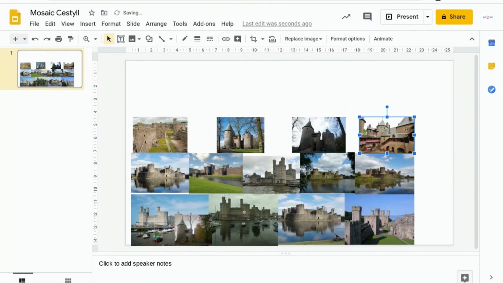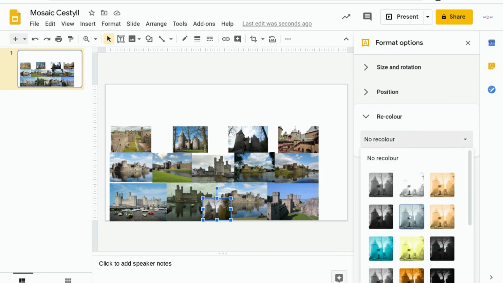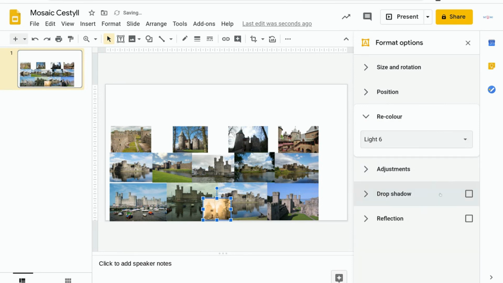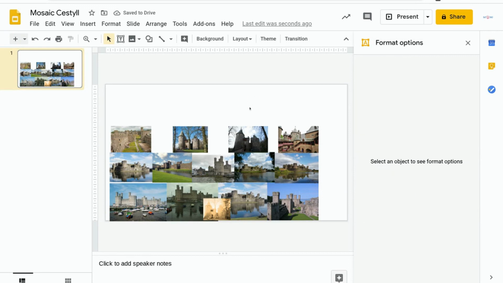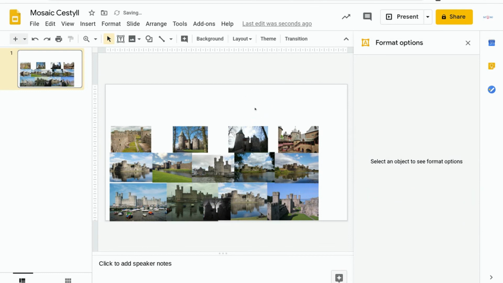And if I want to, I can then start adding a bit more detail. So this picture here can start to become my door. To make it stand out more, if I click on the picture once and then format options, I can recolor. So I can go there and I can choose maybe a really bright colour to make it stand out a bit more like a door there, or maybe a dark one if I want it to be a darker door. And I can add more and more to my castle, but the key skills here is adding the images, resizing them from the corners and cropping them so they all fit exactly where you want them to be. There you go. Have fun making some castles.